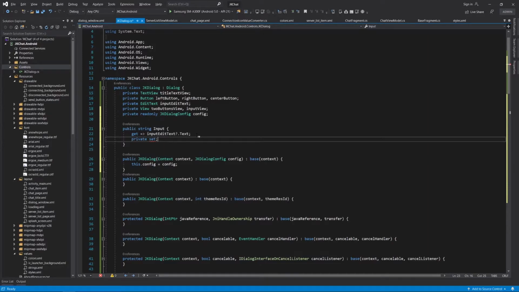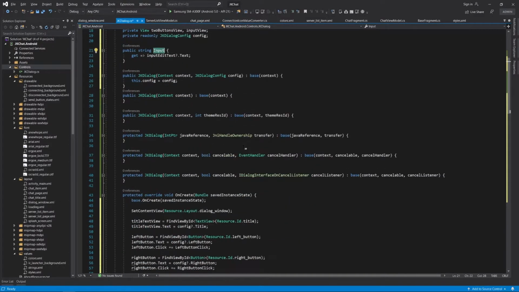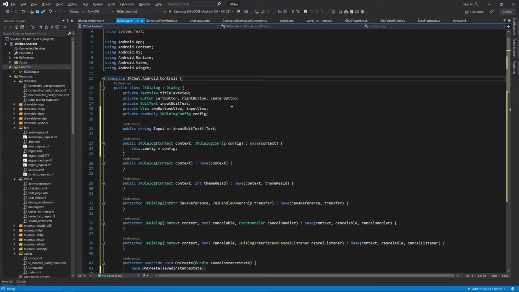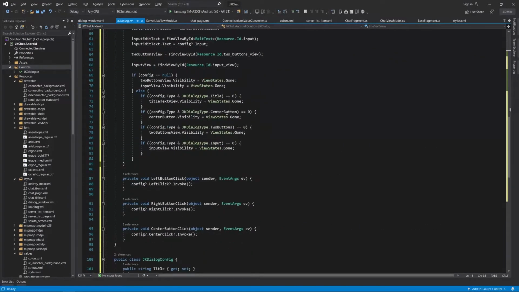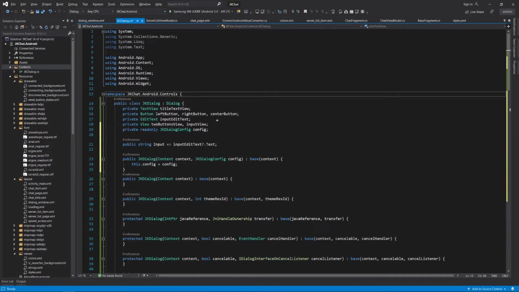Oh, no need to set, just return. So we can access something that's typed in there. Can just simplify to this. Yeah, I think it's fine now.